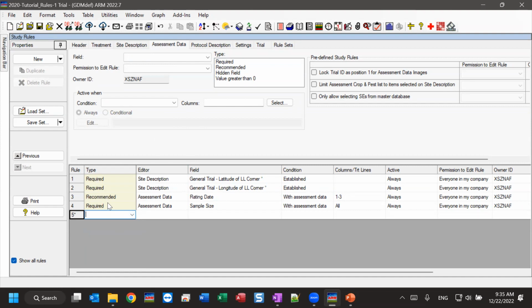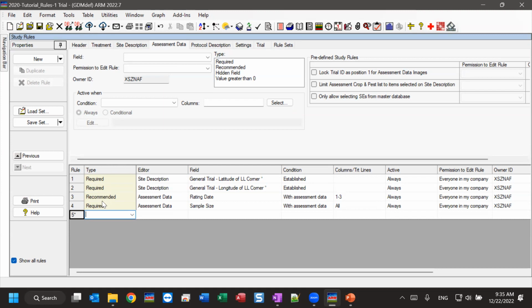Of course, this is only in this one trial. So do I need to do the same process for every protocol, every trial that I create? And the answer is no. Let's automate this a little bit, and we can save this list of rules for us to use in other studies.